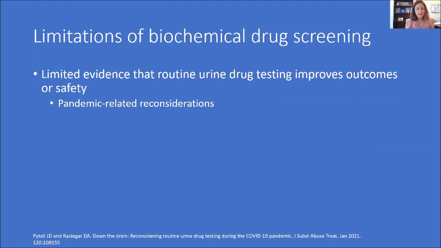outcomes. One of the strongest cases that people bring up for routine drug testing is people who are in treatment, for example, opioid use disorder, who are in a treatment program where they're receiving buprenorphine or methadone for their opioid use disorder. And so oftentimes, a part of those programs is routine drug testing.